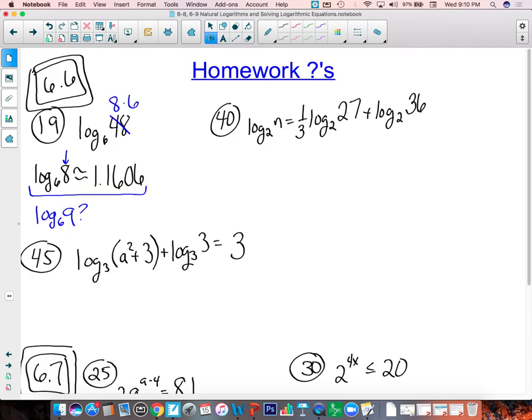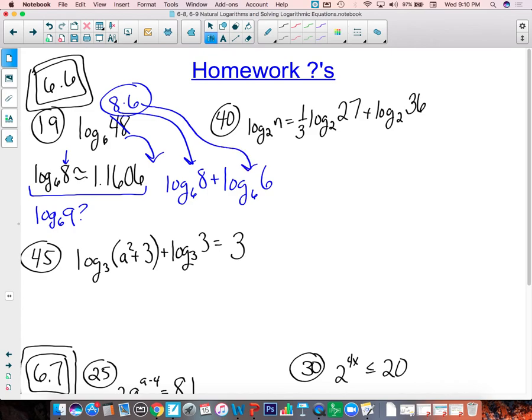Well, that's 8 times 6. All right, and there's a little trick to this that I didn't show you yesterday that it's one of those things the book kind of assumes you know. So I didn't see that until we did the homework, and we'll do that again today. But okay, I have to break that apart into two logarithms, so it's going to be log base 6 of 8 plus log base 6 of 6. Because remember, when you have two things multiplying inside the logarithm, you break them into two separate logarithms with an addition sign in the middle. All right. Now, the little trick to this.